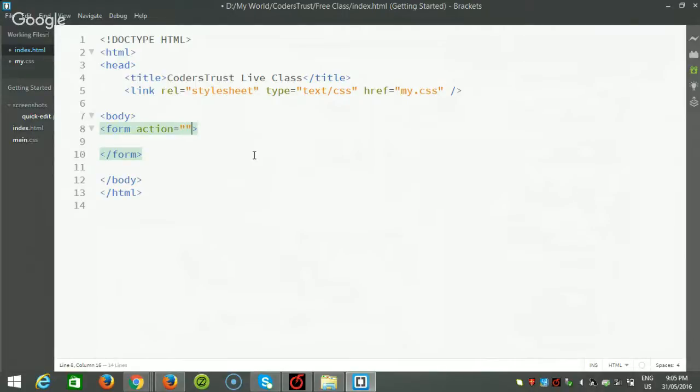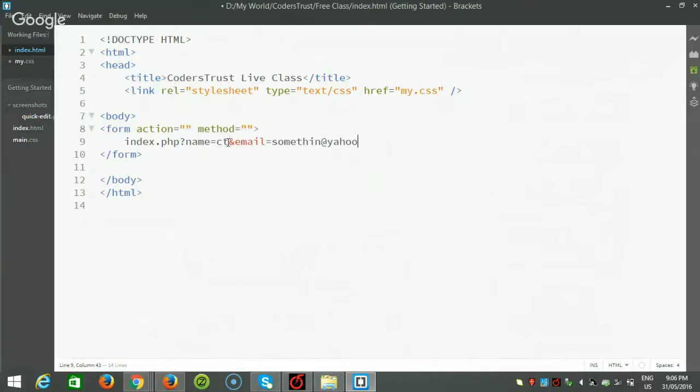There is another attribute, which is method. There are basically two methods: one is get, another is post. With get, the data will be sent through the URL. For example, there are some names, like name and city, and another thing like email.